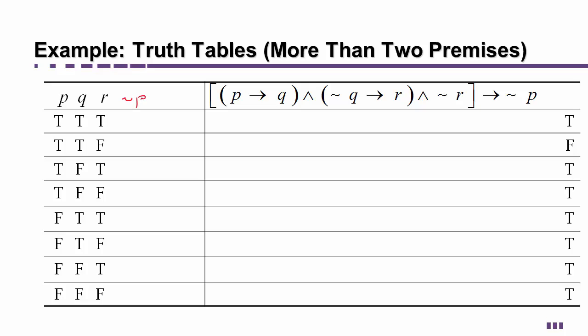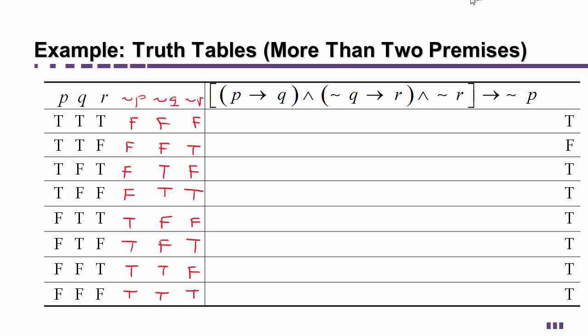So here's not P, not Q, and not R. So false, false, false. And then by the magic of video editing, here is all of those put together. It's a typical pattern of how to do a three-way truth table with your truths and falses, right? You get 4 and 4, and then 2, 2, and 2, and then 1, 1, 1, 1, 1. It's just how it works. Okay, now that we have all of those, we can finish up the rest of these, right? Because you can see that the negative pieces are over here. But again, we're just going to take it in pieces.